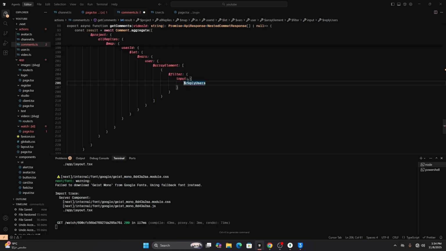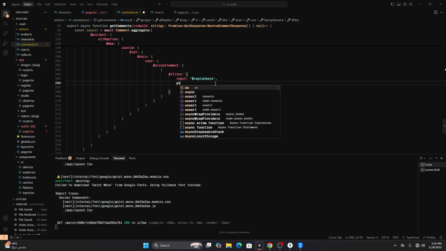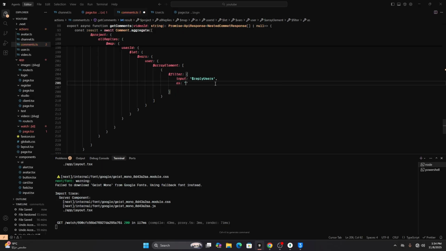So basically the input here, it's not a curly braces. It's a string directly. What I want is thing. Now what we do, we can name it as like you.